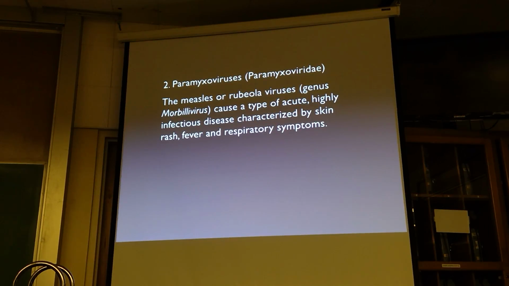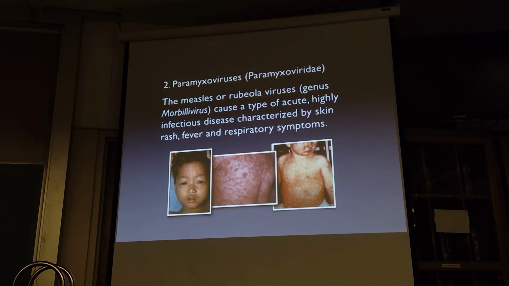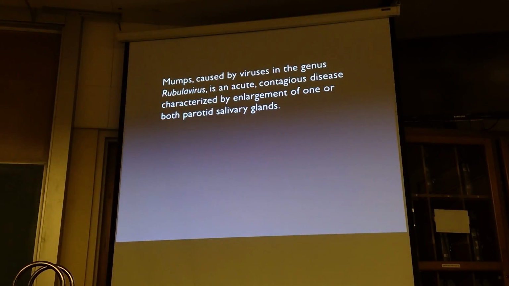Measles is an acute infection characterized by a rash, usually fever, sometimes respiratory symptoms. The rash is very itchy and uncomfortable. And in some cases, that virus can cause neurological damage. So it can damage the eyes and whatnot. Another virus, somewhat related, primarily because of the vaccine that's produced against these viruses. The virus is called the rubella virus, and it causes mumps.